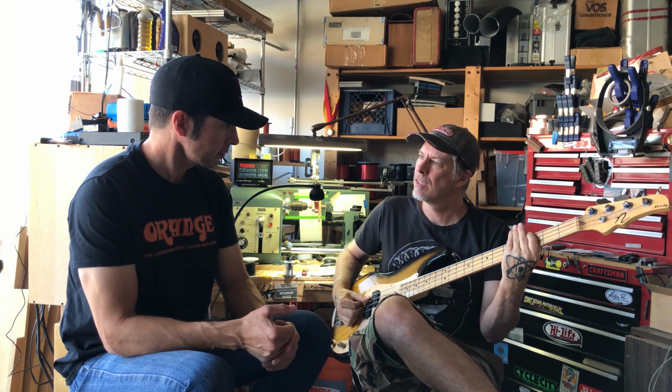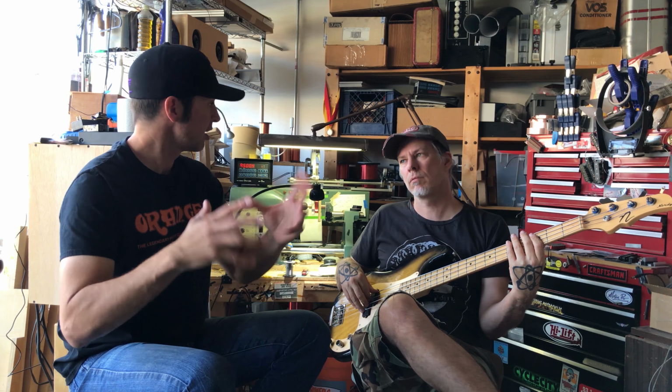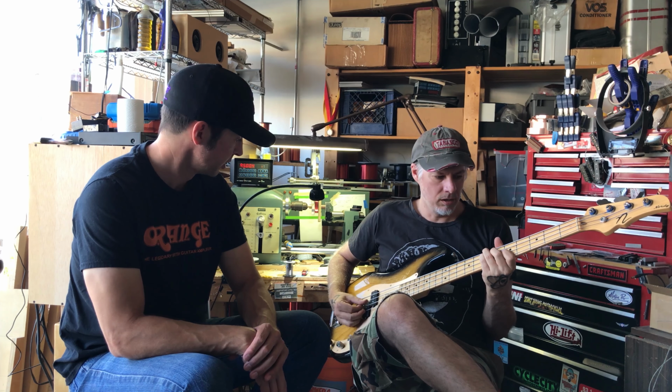They've just got that nice deep thumpy sound. They sit in a mix with the rest of the guys in the band really well. And you can go from a modern thing to a traditional thing. I mean, obviously not slap and that high-end twinkly stuff, but you can play a top 40 gig with it. Oh, definitely. Which is fine. That sounds great, man.